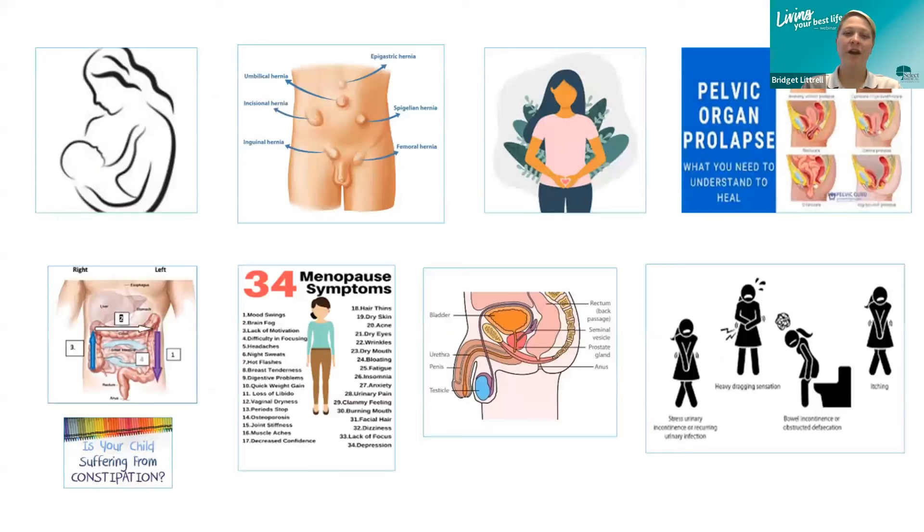What are some common conditions? Common conditions include, but are not limited to: fecal incontinence, fecal urgency, pain with defecation, constipation, diarrhea or loose stool, irritable bowel syndrome, anal fissures, hemorrhoids, dyspareunia, erectile dysfunction, pain with orgasm, difficulty achieving orgasm, and inability to tolerate penetration. As you can see, when things go wrong in the pelvic floor, it can cause many different types of conditions.